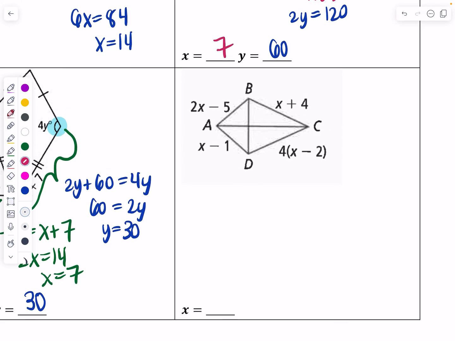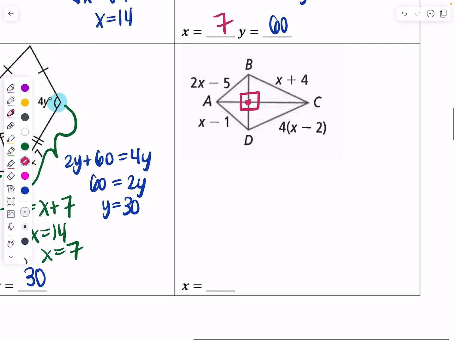All right, last problem. Immediately put your right angles around the diagonals being perpendicular to each other. We're going to solve for x, and there's a bunch of different x's here. You just have to know which pieces are congruent. So here's my short diagonal, meaning that this side, A to B, is going to have to be congruent to x minus 1. Those two yellows are congruent. And then these two purples are going to be congruent, the longer side and the longer side.